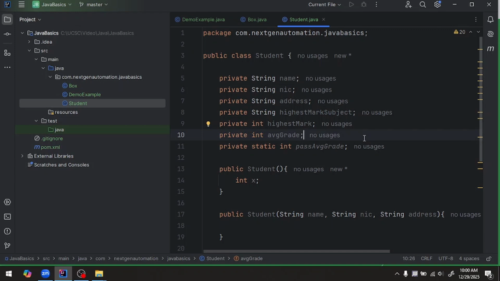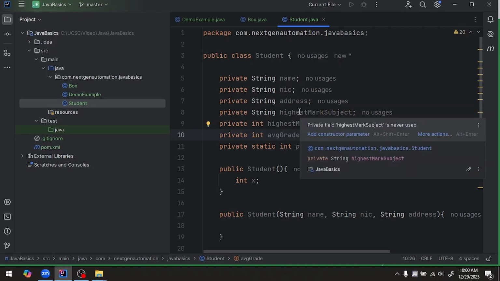Once you create the student two object, in the same way the same set of variables are created for the student two object.